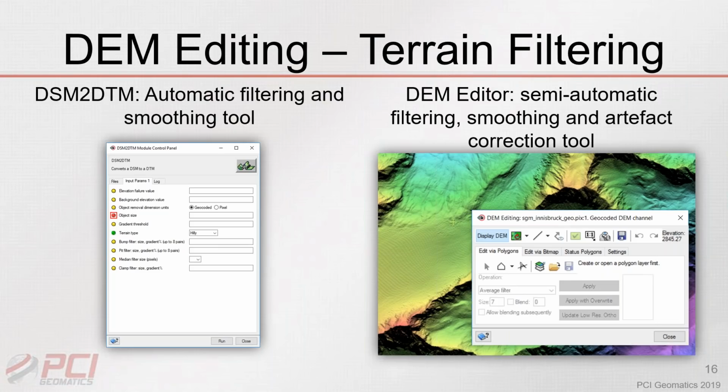Then you could go to the live ortho tool, as Jason will be showing, and you could inspect what the orthos will look like based on that automatic filtering that you've created. And based on that preview, you can then make additional interactive edits, and see how those edits affect the final ortho mosaic. So once again, that's the streamlining of the entire workflow by having these live ortho preview tools that allow you to see how the final product will look before you generate the final product.